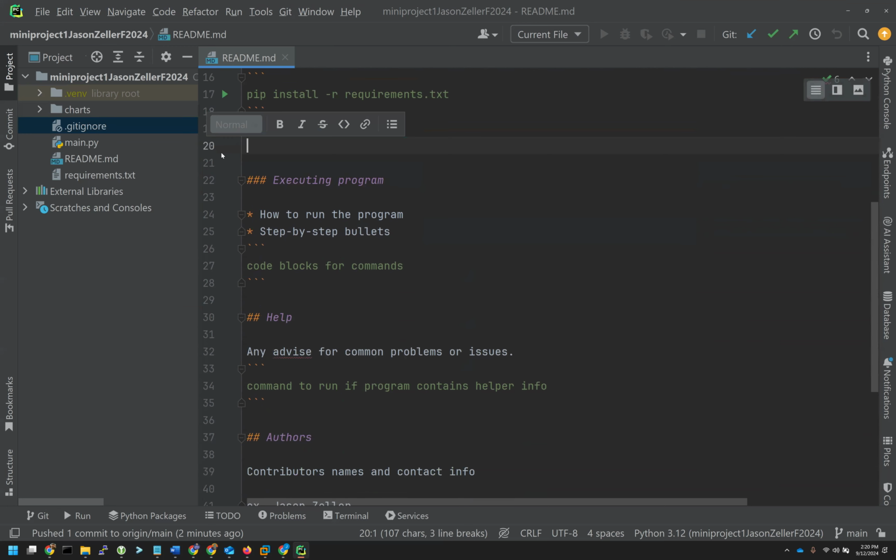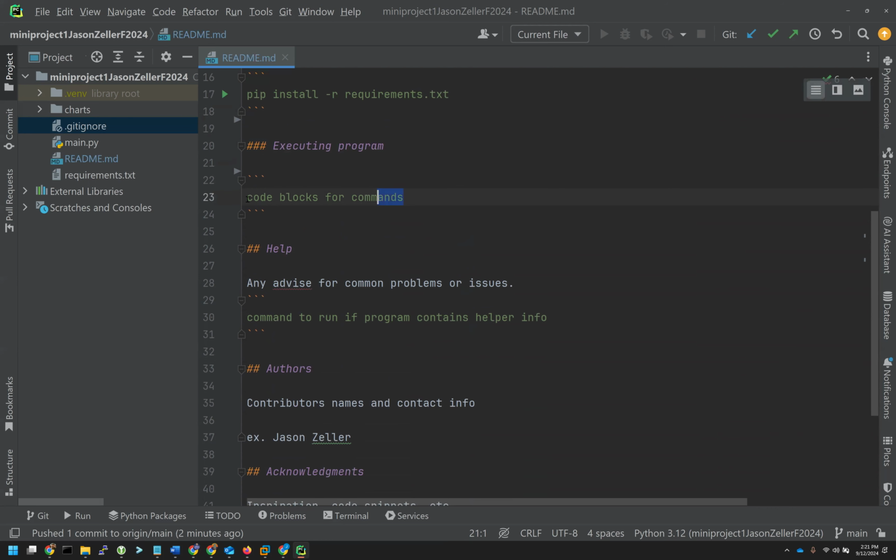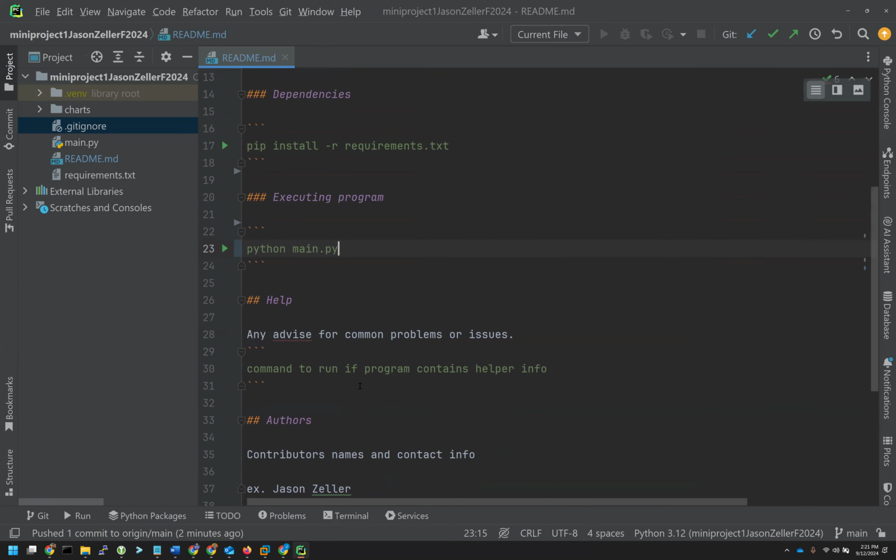And so for an executing program section, let's go down here. Let's get rid of this because we're not actually having to install anything. Let's just change this. And how would we normally run a Python file? Python, in this case, main.py, right? And that should run our Python file. And then under help, we could have that, or we could have our authors.